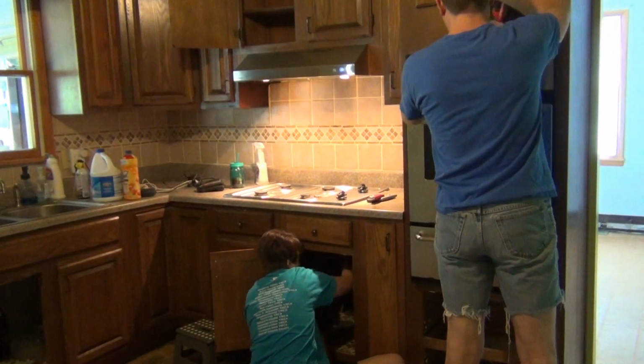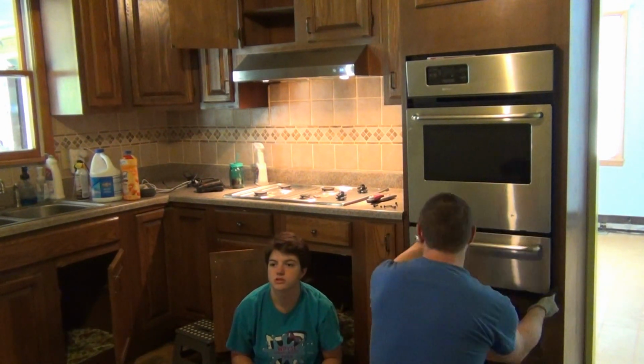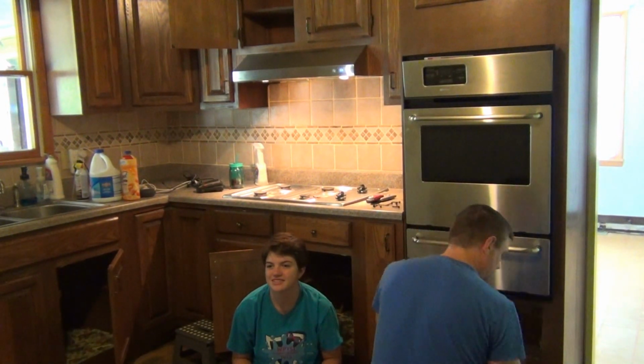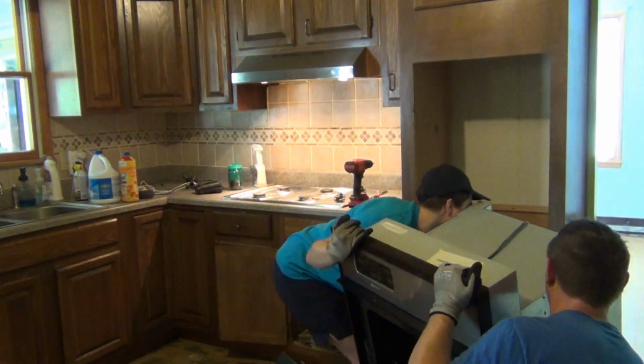Now we're salvaging the cabinet doors. Save those for any projects. Always nice to have a door that can put on a piece of furniture you're making. Also salvaged the oven and the range hood, and sold those off.